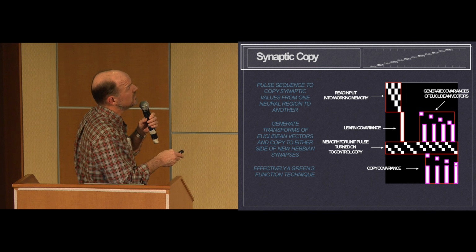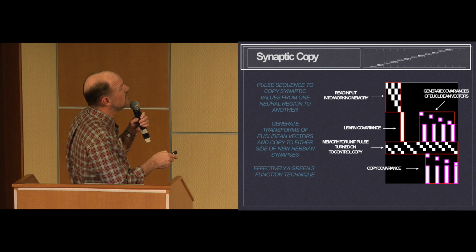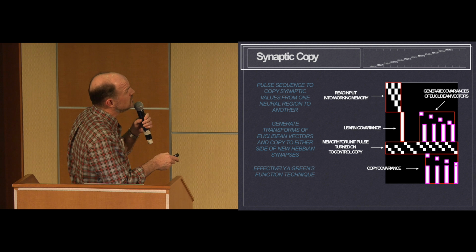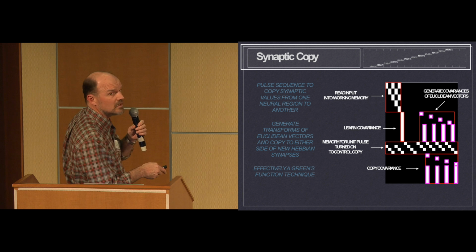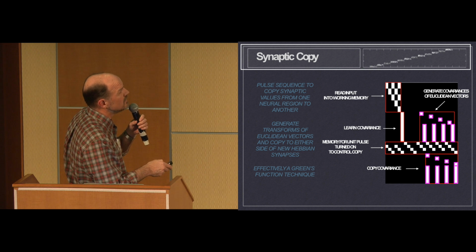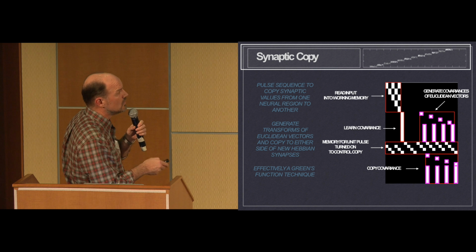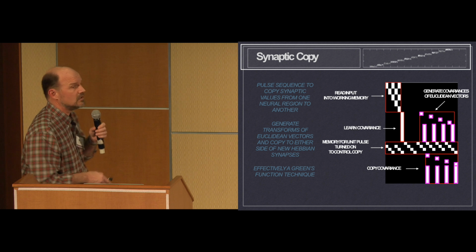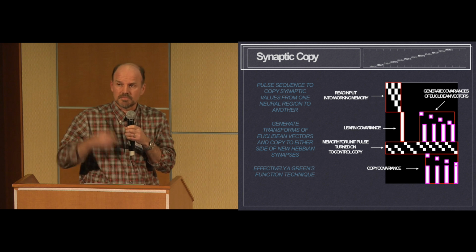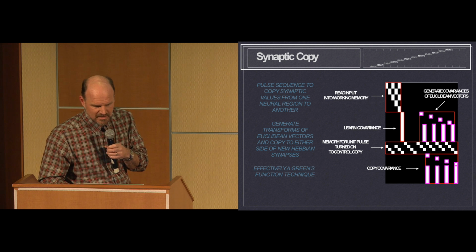We write the next Euclidean basis vector in, and then here and here. And then we arrange it via pulse gating to delay this through a short-term memory and write this down here and to the far side of the synapses that we want to copy to. And because this and this are being written at the same time to both sides of that matrix, the matrix, due to the Hebbian learning, will learn that covariance. Okay, and I should say that this is effectively a Green's function type technique. It's quite simple from the linear algebra point of view. We're just generating transforms of these Euclidean basis vectors.